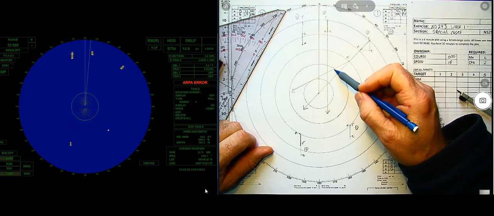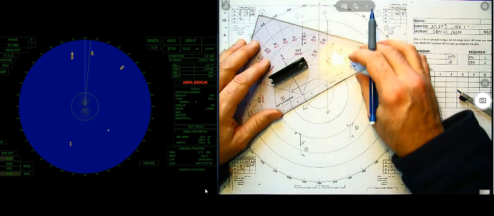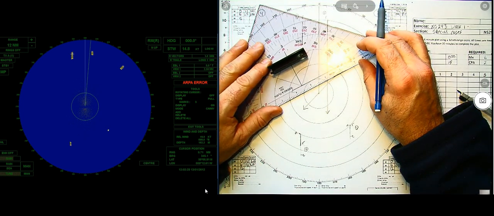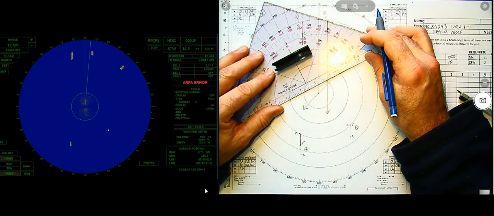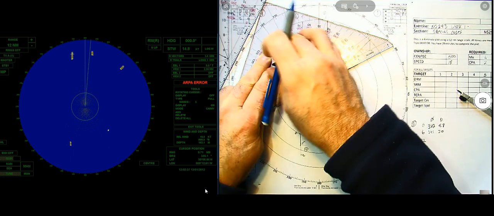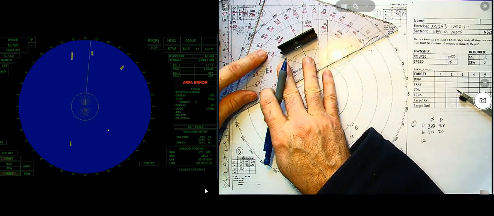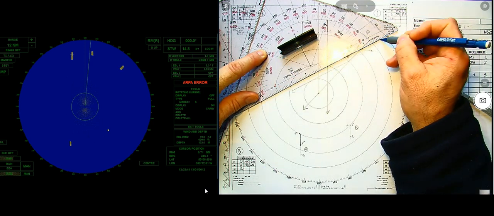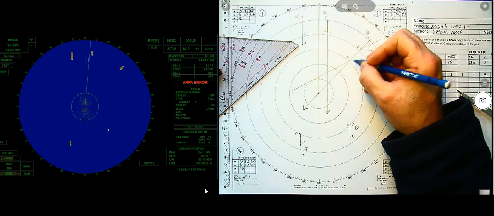I could bring this line down here and make a new 6-minute triangle, but why would I want to do that when this line is still good? I'm going to bring this line up to there. So what I'm going to do is what you might refer to as the M to M hop. I'm just going to hop this line from here to M. Let me go ahead and do that. So that hops up to there, and you can see it just hopped over. I didn't draw it there.